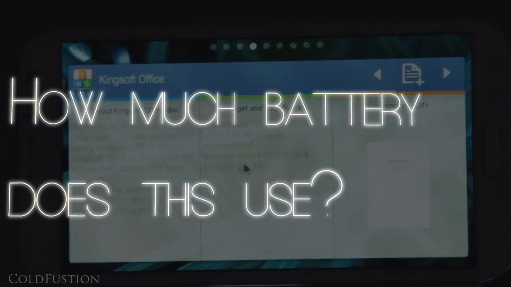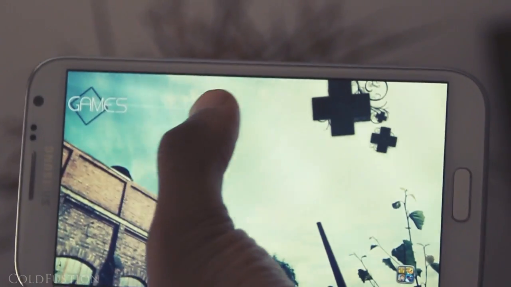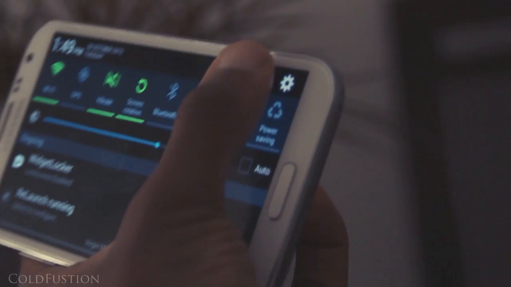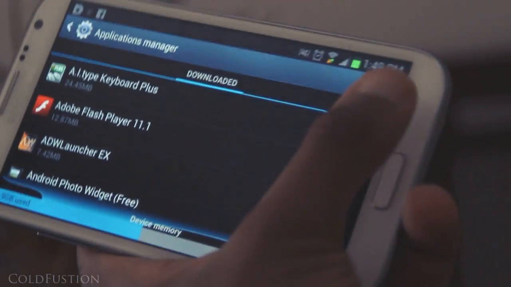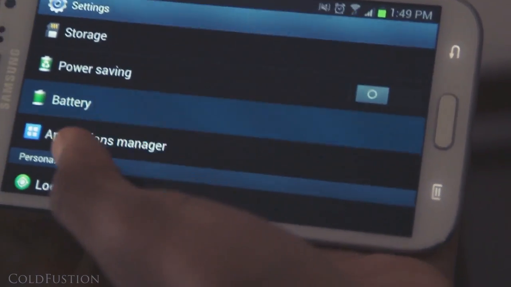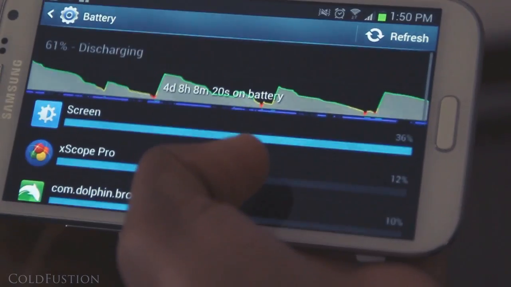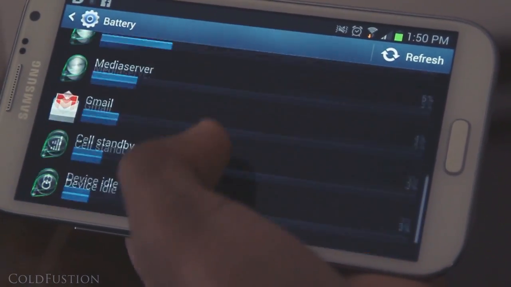The fourth question is, how much battery does this use up? Alright, so let's take a look, shall we? This is also pretty straightforward. If you go into Settings and then click on the battery, we can see a whole bunch of stats on how the battery's been doing. So I've had this phone on for about 4 days and 4 different separate charges, so it's a good indication of average power usage, and you can see that Go Launcher does not even show up there.